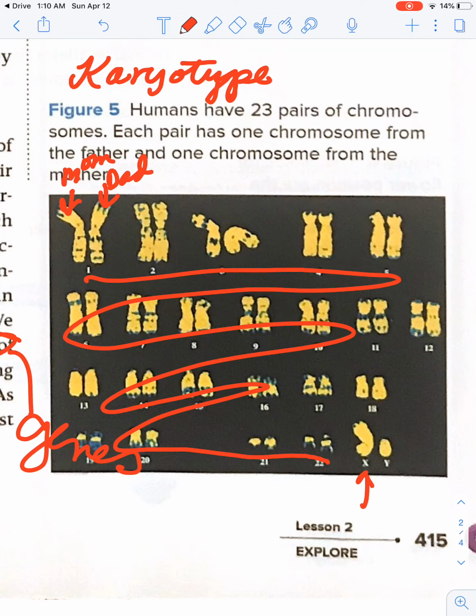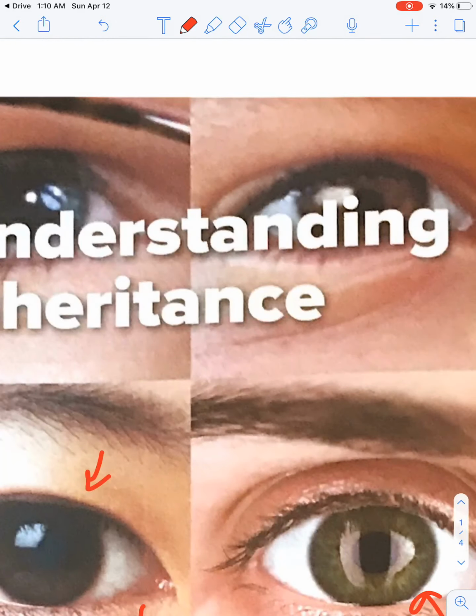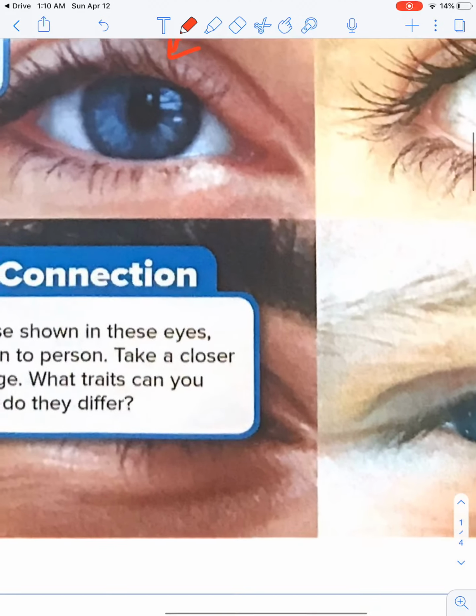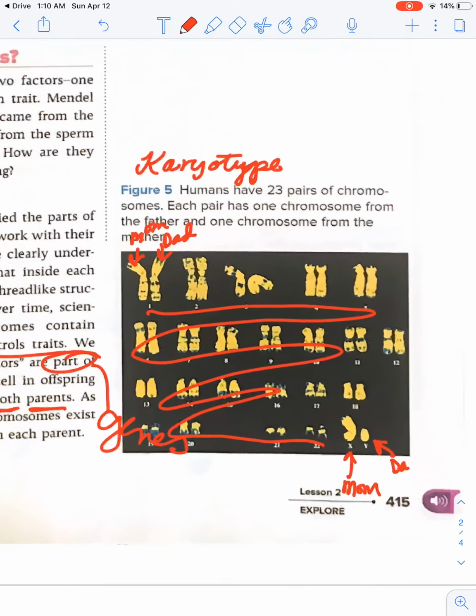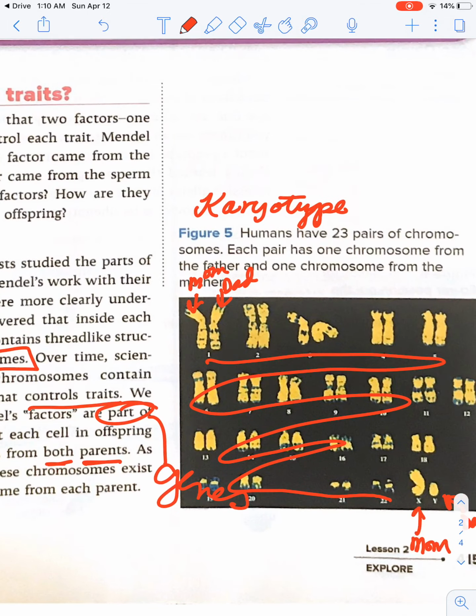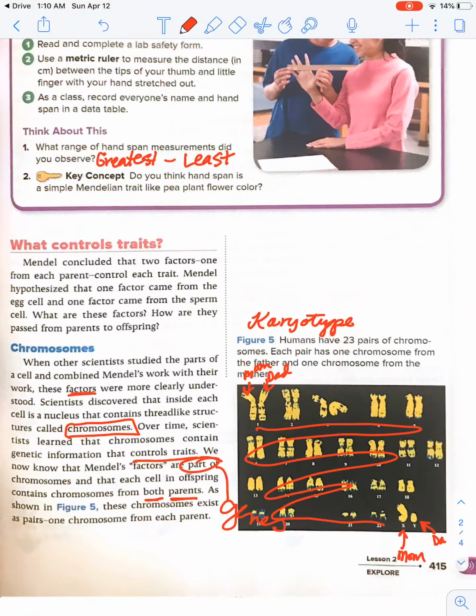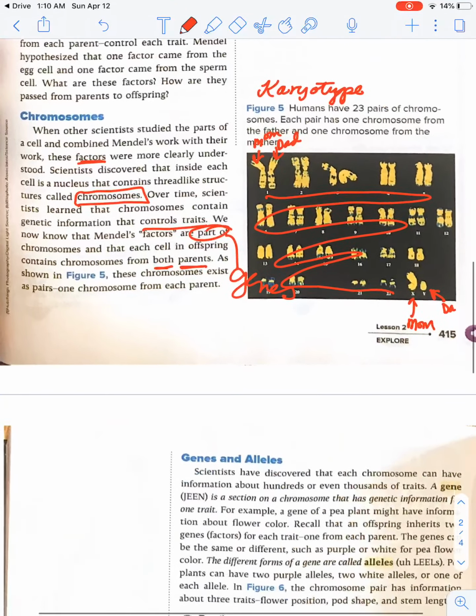These are the sex chromosomes, so that's from mom because mom gave her the X, and then gave him the X, and this one's from dad because of course dad gave the Y to his son. So this is a male. Okay, all right, so we've looked at the karyotype, and this karyotype is very, very common to look at. Let's just move on to the next page, shall we?